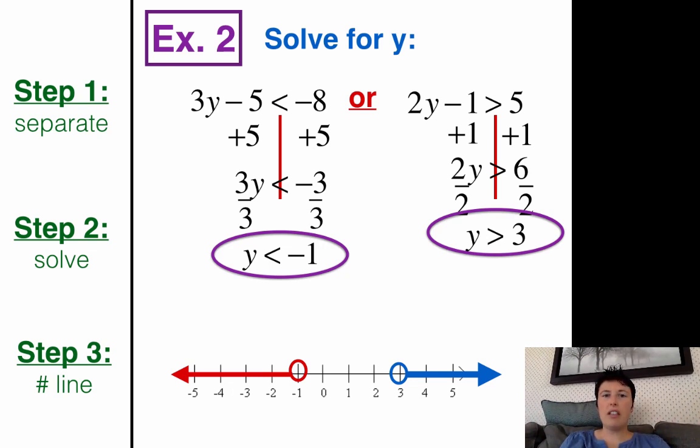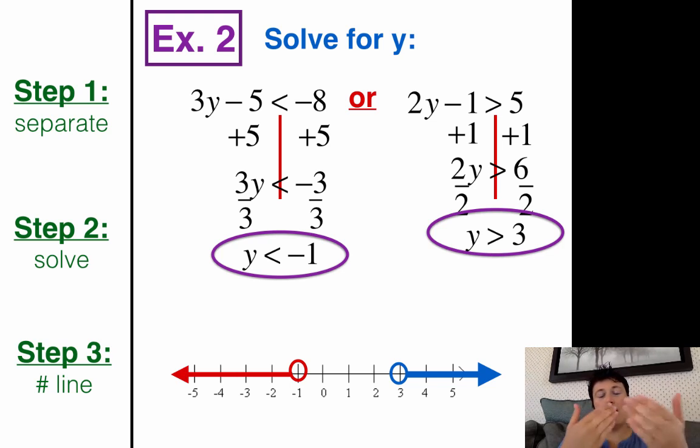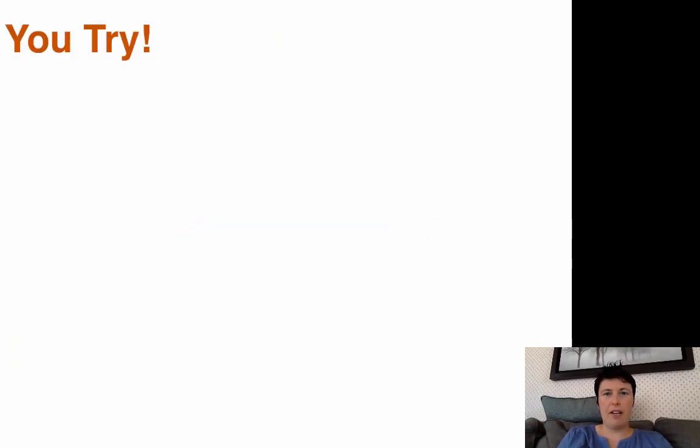So you notice that an OR problem has two arrows pointing in the opposite direction and no overlap whatsoever. But an AND problem has overlap in a dark shaded region. And that's the big difference in these problems. So AND means they overlap, and OR means they go in opposite directions on the number line. So something you might want to put a big star in your notes or a little note to self, good thing to remember that OR points out and overlaps. Just an idea for you.